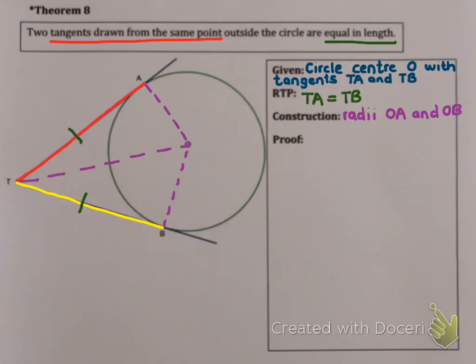Now I'm going to construct a second thing, which says I'm going to join O to T. Now as soon as I've done that, I might be aware of where this proof is going, because I've just constructed two triangles. Which means I probably think that this is going to go along the lines of proving congruency. Because if I can prove these two triangles are congruent, each side has to have an equal partner.